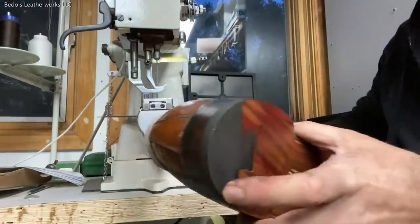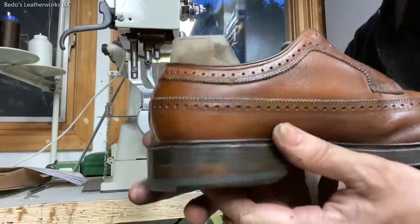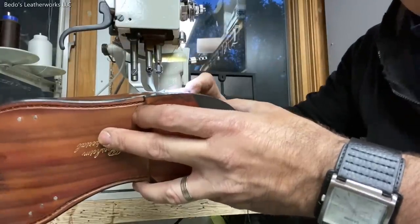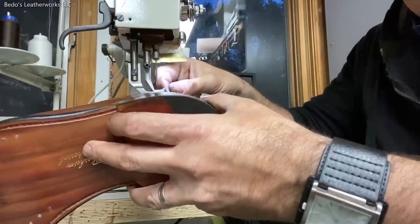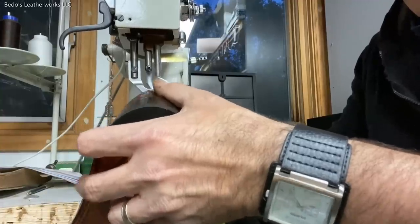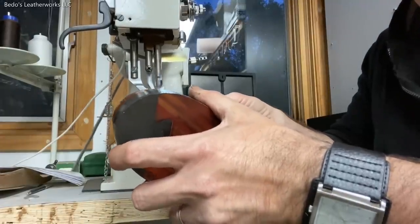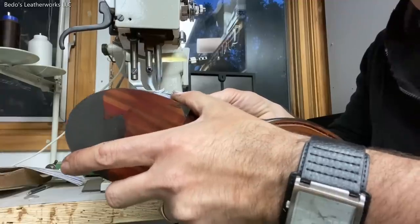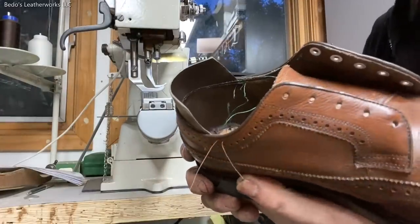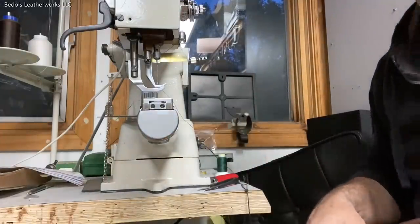Now there's two rows of stitches on there. That's one. And then one more. And that's your second row stitch. Beautiful. Very fine stitches. All right, let's continue.